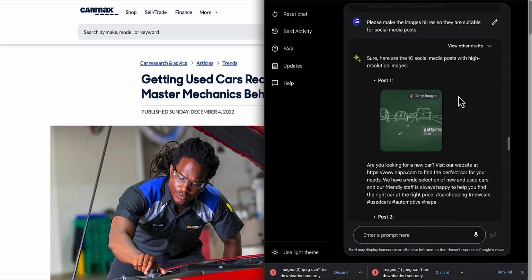But they are just a couple short weeks away from integrating a brand new partner they have. Google has partnered with Adobe. So they are integrated with Adobe Firefly, which is a killer AI image generator. And what they're doing is they're making it so we're going to be able to say, hey, give me 10 social media posts and generate images for those posts and make sure they're high res and royalty free. And Firefly is a royalty free product. So it's going to generate royalty free images for you for each one of the social posts.